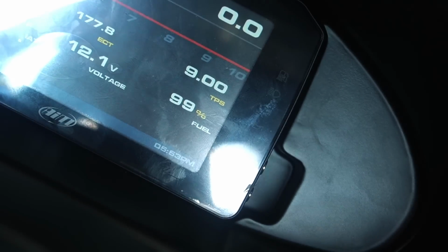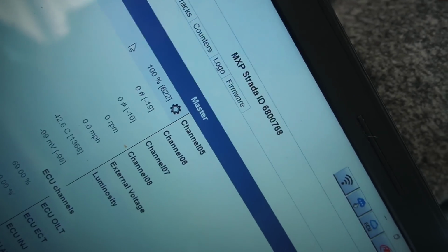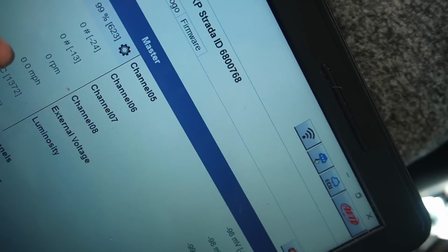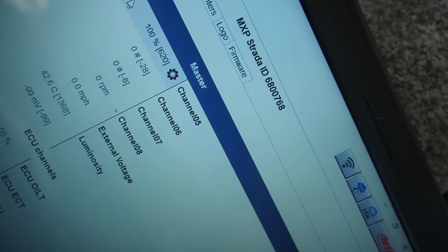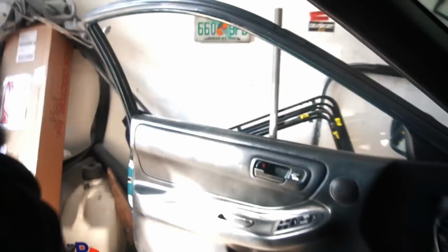Well, 99% fuel, but all in all, we're in there. The reason why it's reading like 99, even though I have 12 gallons of gas in here and this thing is on full, is that I may need to turn the car on to get a more accurate reading. Maybe I don't have to turn the car on, but all in all, this stuff is done. Dash is done and complete. Let's do some cinematics and close out this video.